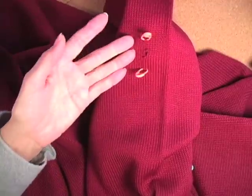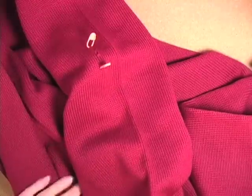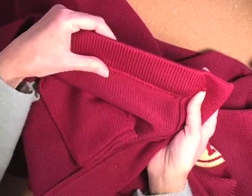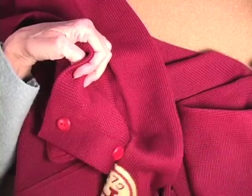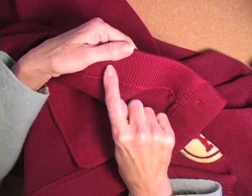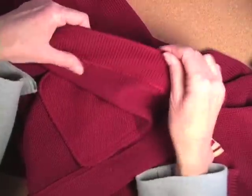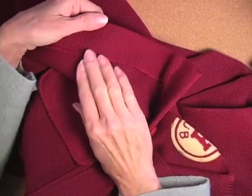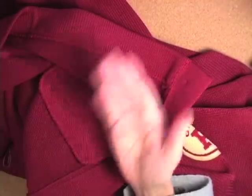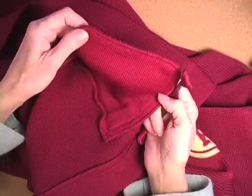In order to repair it, I want to have a yarn that looks the same. Where are you going to find that yarn? In this case, this is one of those very well-made sweaters — my friend to whom this belongs graduated from Hollywood High in 1953, and it's still in good shape. It has this hem, so I can unravel a couple of rows from there and tack them back together, which gives me the perfect yarn. Another great place to take yarn from is the pocket — you can shorten that up a little bit and take the yarn out of there.